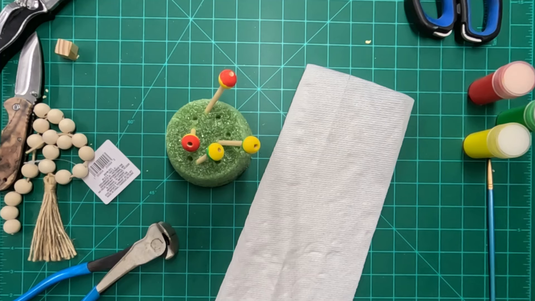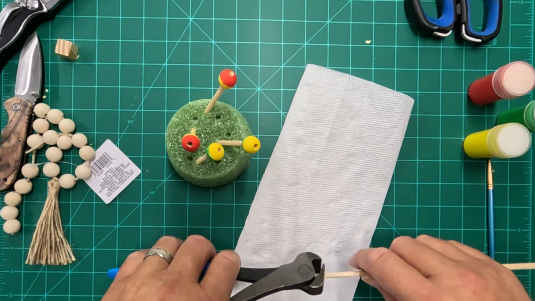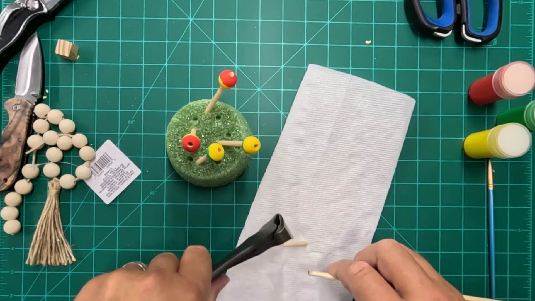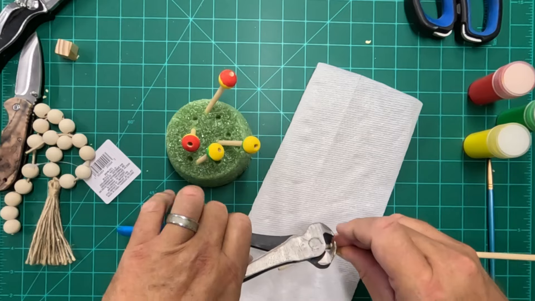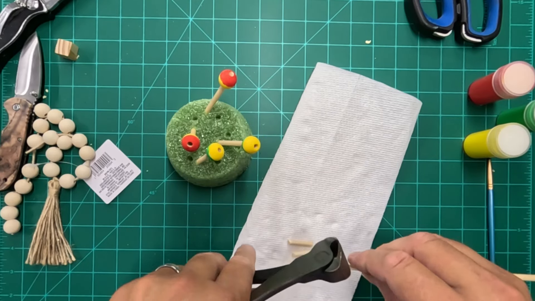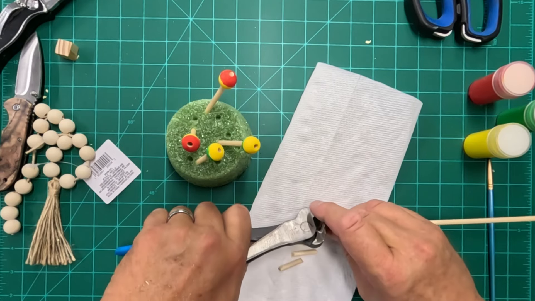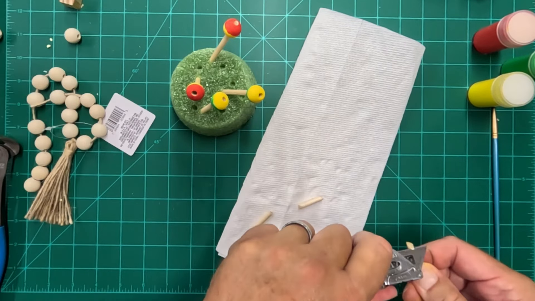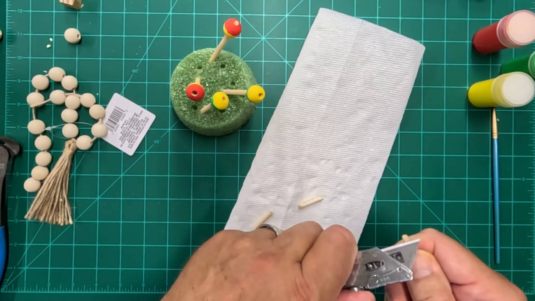Okay, well our bobbers are dry. I'm going to cut me some pegs. I'm going to make these about one inch long so I can get a hold of them but not too big.